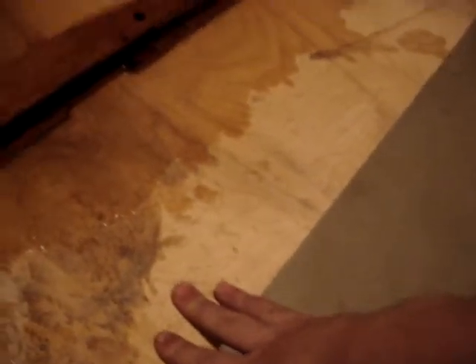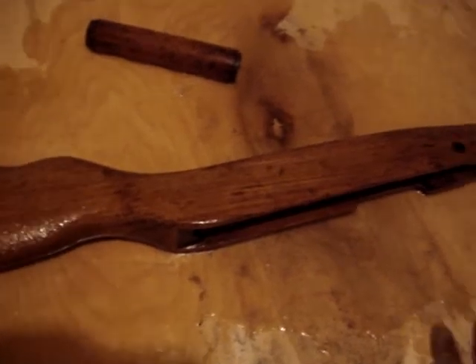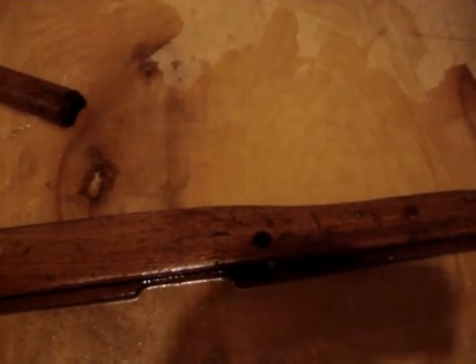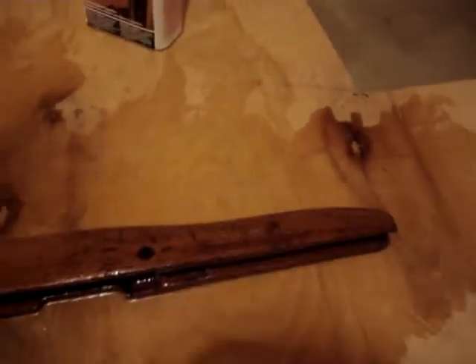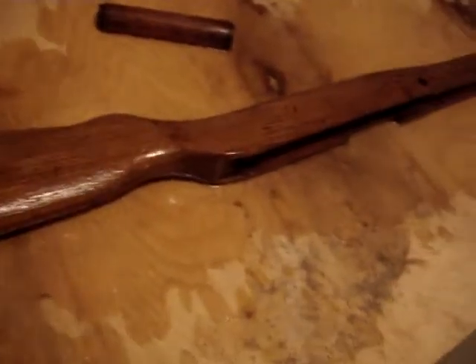Personally, it depends on how your hands are. My hands don't really bother me that much unless it gets in a cut, but some people — this will burn your hands because it's an acid, I think. I don't know exactly what it is, but it burns. Not mine anymore because I refinish so much. It is a good idea to wear gloves, but I generally don't because I just don't get it on my hands — I'm used to wiping it off.